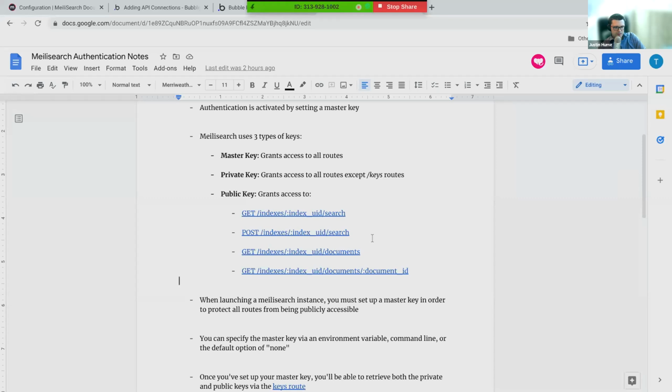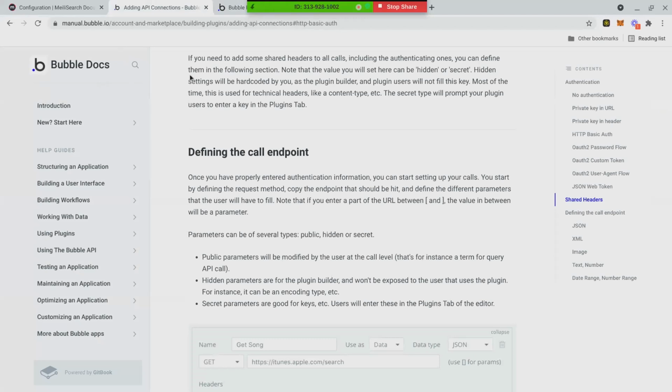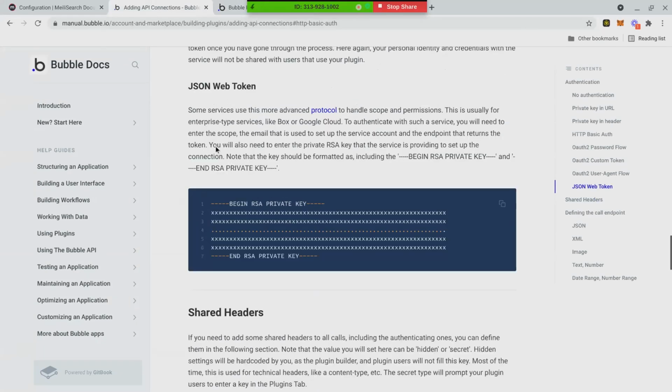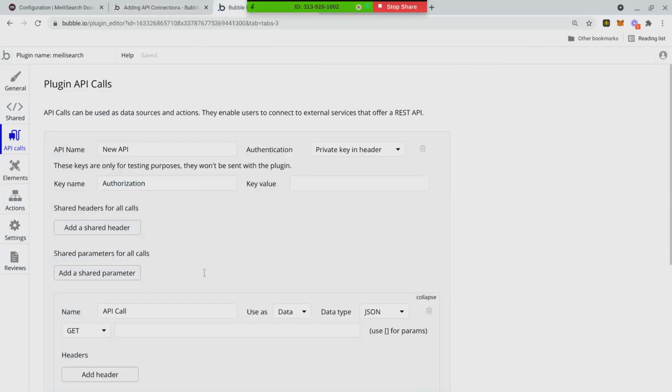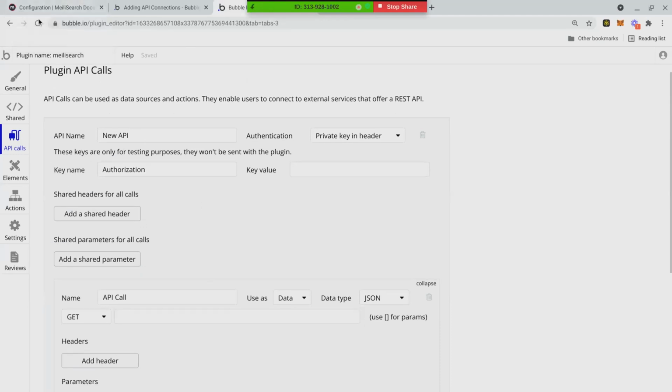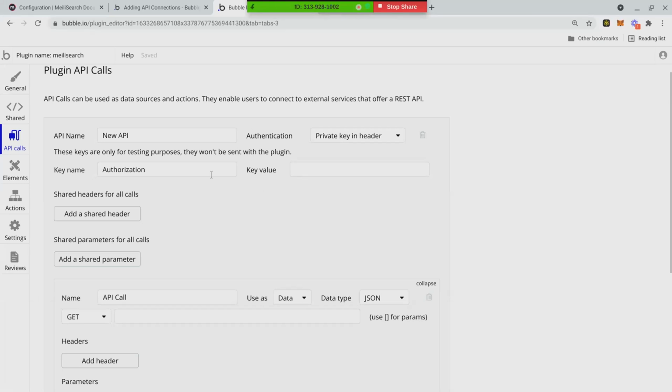So where are you in the integration process? Right now, I'm trying to understand where I'm actually setting the keys. So I was taking a look at some of the Pablo documents here for API connections, or actually building out a plugin. I'm trying to understand this pretty much. So I see that it's key-based authentication, but it only gives me a few options here, and I don't know which exactly is that perfect match, right? That's where I get a little confused. Where am I actually working with the keys? It says in the documentation that in order to set a master key and have access to public and private keys, you have to go into this document.